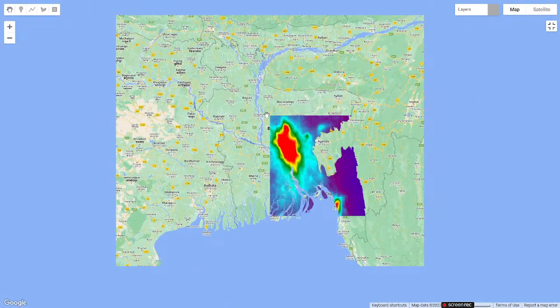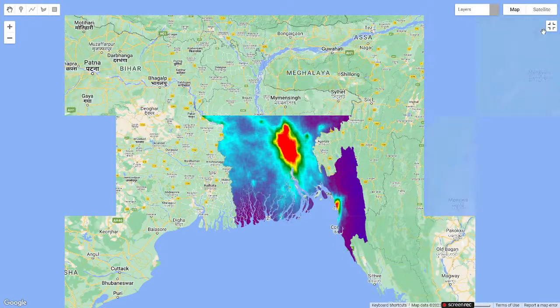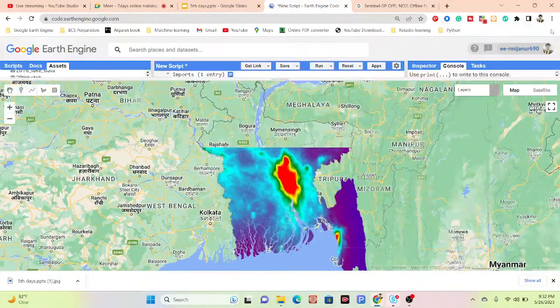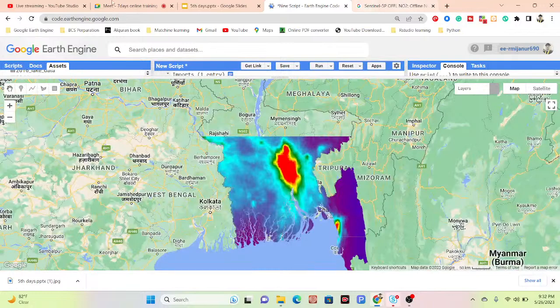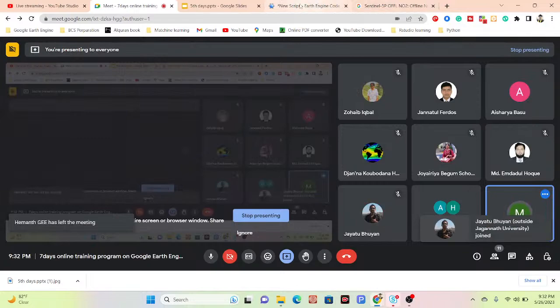Okay, so now I get this result look like this. But this concentration is not same between all of the days. Sometime it will be high, sometime it will be low, but in this result we can get the average pixel result. Okay, so now I want to make the time series chart and find out when this concentration is the high and when the concentration is the low.